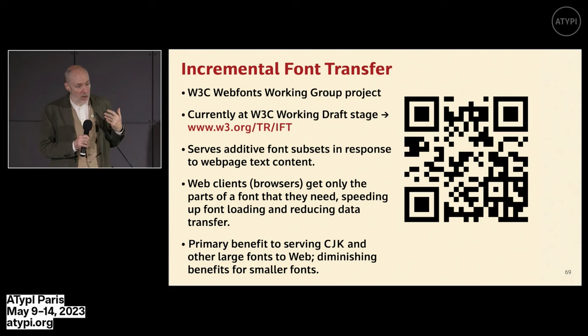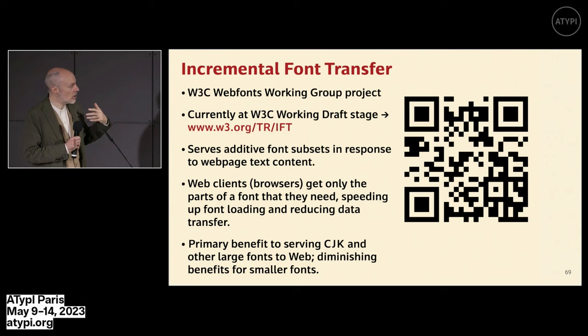Obviously, you can see this has a primary benefit for CJK, and that was one of the driving targets behind the development. If you've got a font that contains anywhere between 7,000 and 25,000 characters, or something like the Noto CJK fonts that reach all the way up to the current OpenType limits, you don't want to be sending that entire font for a page that might be using 400 characters. And so this obviously has a primary benefit to that. Also, any other large multi-script fonts, if Google do decide they want to build the one giant Noto font, this is a technology that's going to be needed alongside some other technologies in order to make that a viable and useful thing.